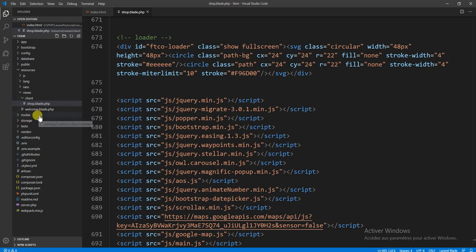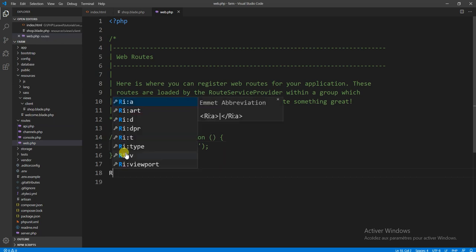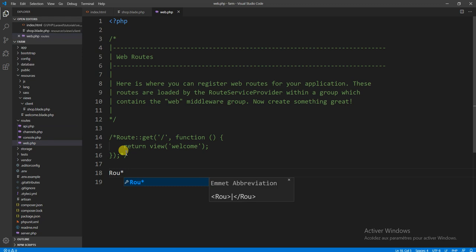Then we're going to come to our routes and click on web.php, which is our routes file, and we're gonna create a new route. By default we're gonna say Route::get, and we put the slash, and we're gonna create a new controller.